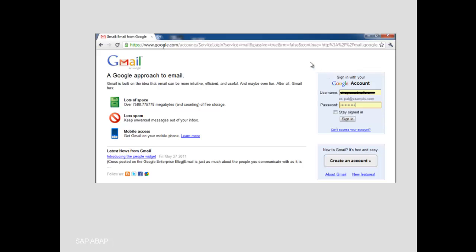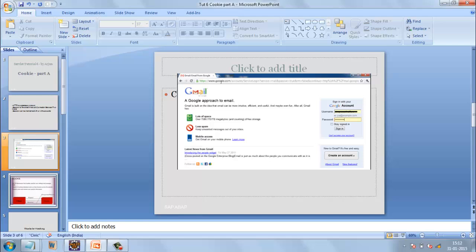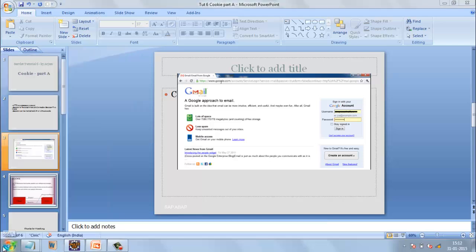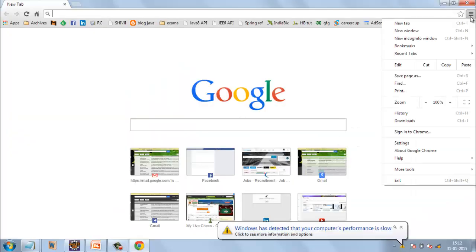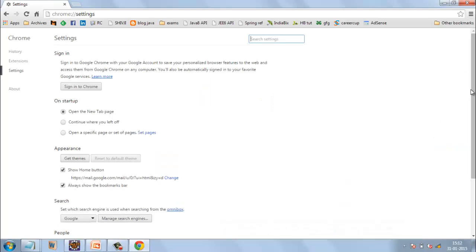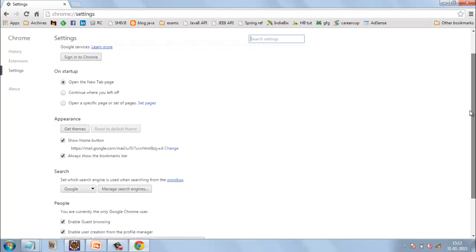So I'll just show you how does a browser store the cookie. Let me open up the Google Chrome. In Google Chrome, go to the settings, or even if you are using some other browser, there are similar options.